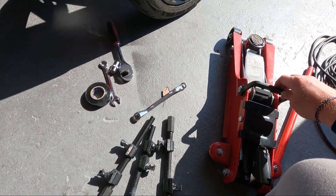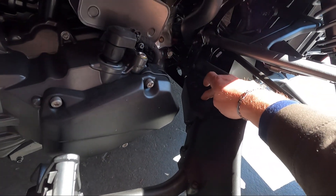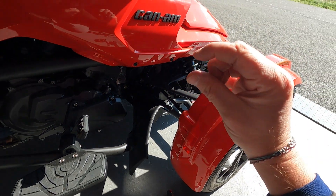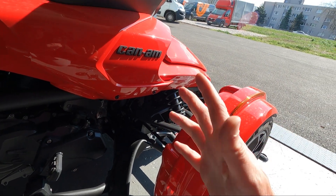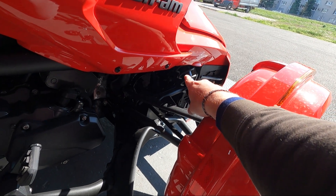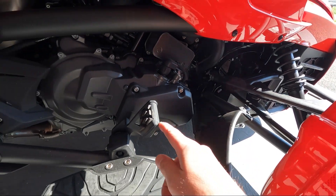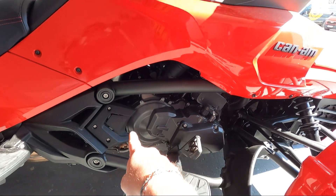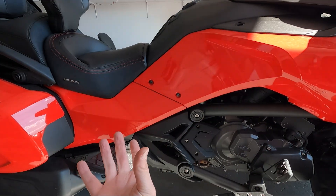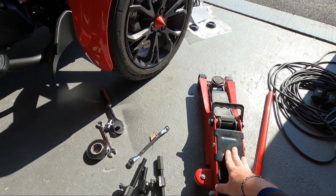And of course the lift. In terms of the lift, sometimes I use it here — there is a ring. For this job we don't really need to raise the bike high; the point is just to lift it a tiny bit so there is not that much pressure on the bolts so you can remove them. Or, much better, under the whole bike there is a thick frame body part that goes all the way from front to back, and you can use it there. That's the first thing we're going to do.